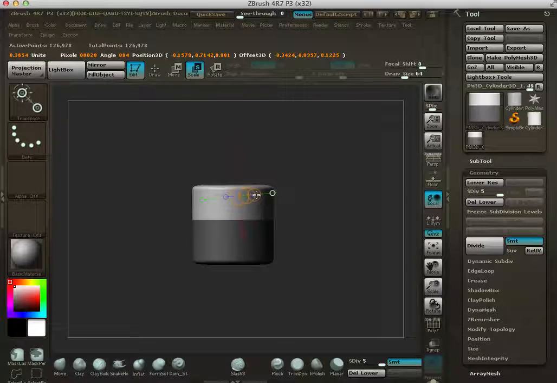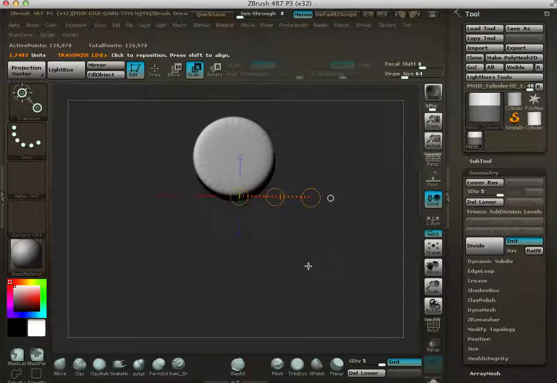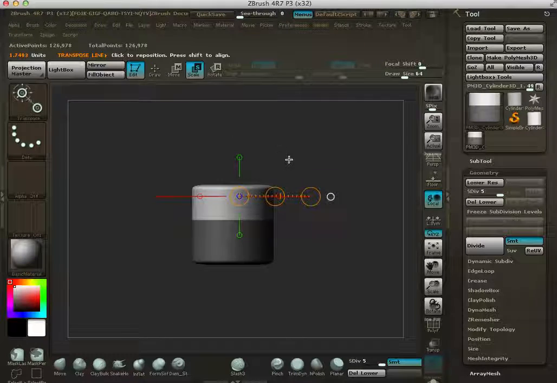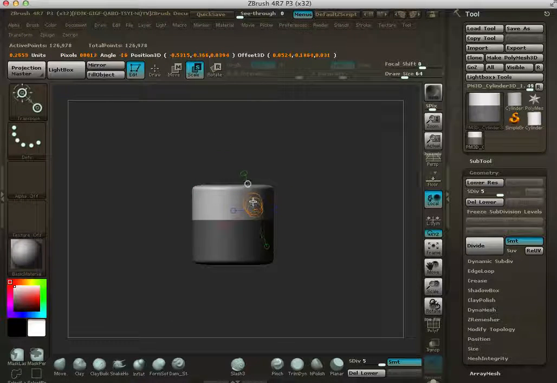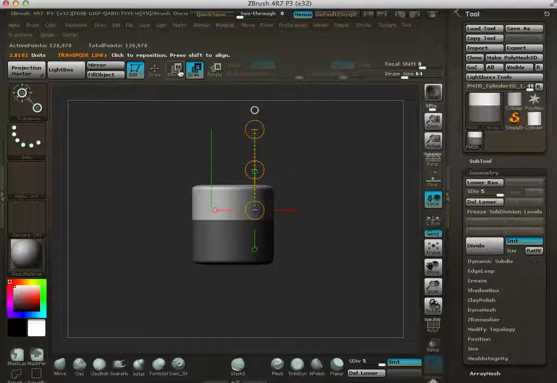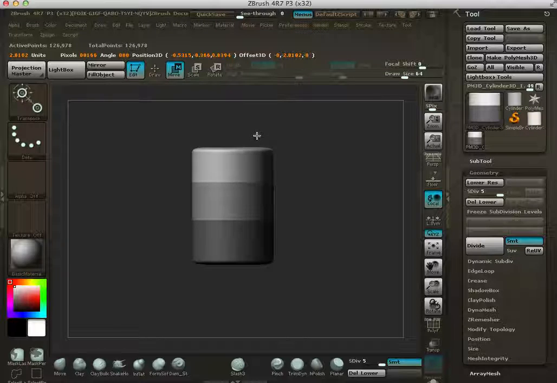Now if I draw my line and I bring it off my mesh, you'll see it stays perpendicular to my mesh. So this is something to keep in mind whenever we're doing hard surface. If you're trying to pull straight out or straight away from an area, you usually want to come off your mesh so you can get a nice straight line. An example of that is if I was to pull here and come straight up holding shift and go to my move, now I can pull straight up and down.